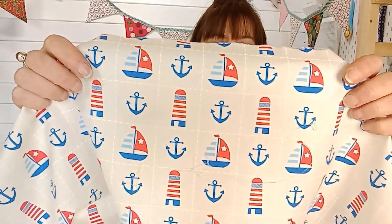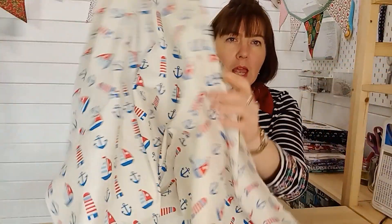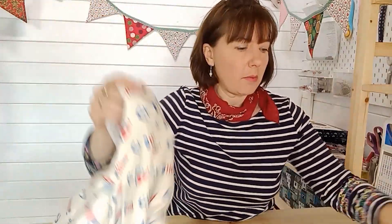If you are new to sewing, then 100% cotton is a great fabric to work with because it's really stable, it doesn't move around, it's easy to cut out and simple to sew. This one has little anchors, lighthouses, and boats on it, and it's the perfect fabric for making a simple summer shell top. I've chosen New Look 6483, which is a tank top that's been around for a long time.